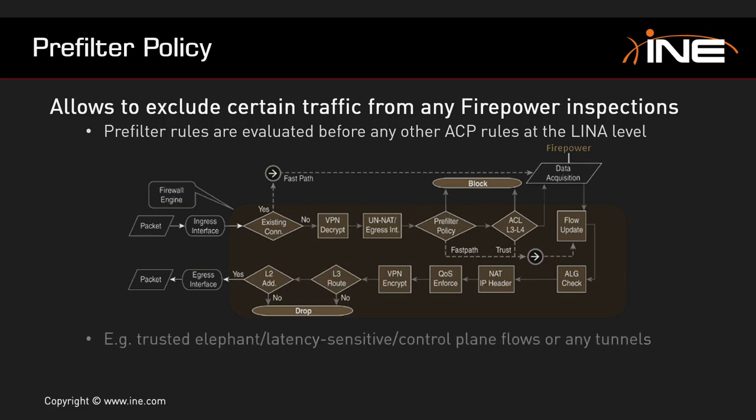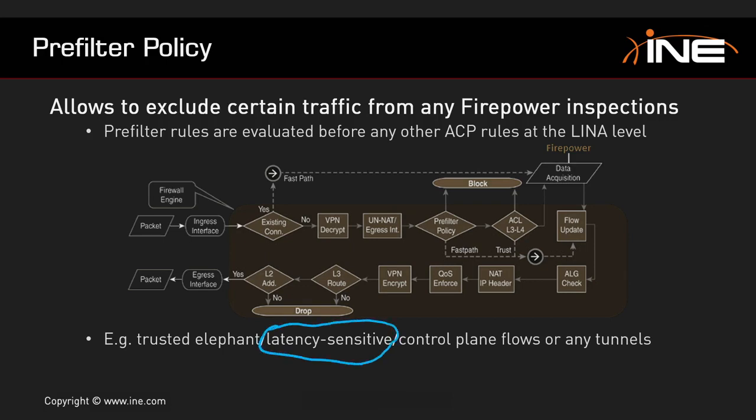Okay, now the question is when a feature like that might actually be useful. So there are going to be two, maybe three main use cases where you would want to use the pre-filtering policy. One is going to be when you work with latency-sensitive flows. For example, a stock exchange, where you don't want to introduce an additional delay caused by processing by those subsequent Firepower engines, you want to transmit the packets as soon as possible through the FTD unit. That would be one example.